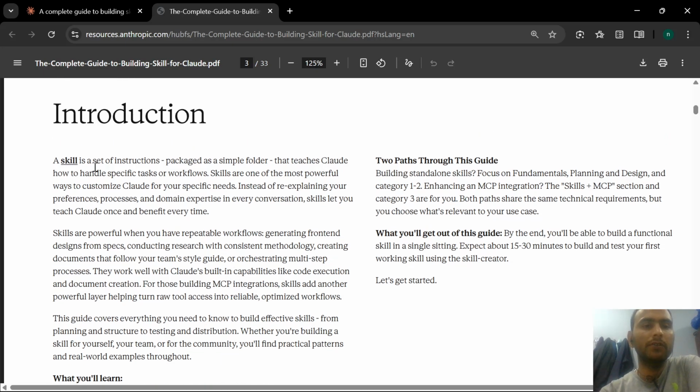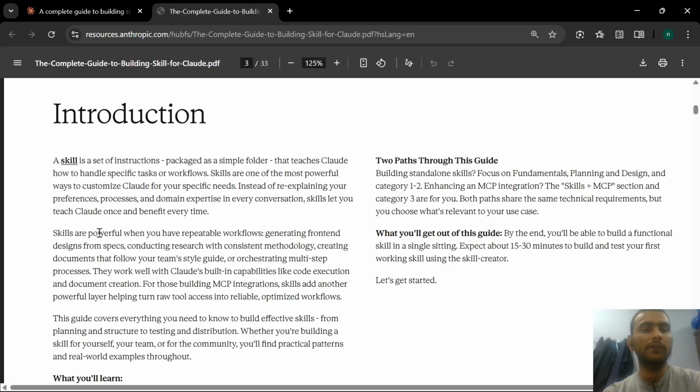A skill is a set of instructions packaged into a simple folder structure, like the folders we use on a normal desktop application or the laptop, where we organize files for access. This is for the custom agent builder, so they can make these files based on the task that you assign to them.